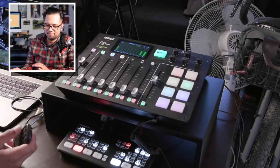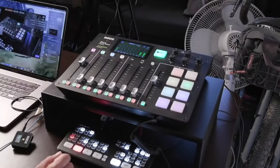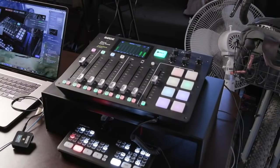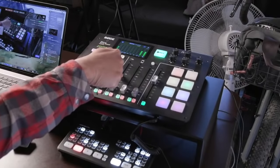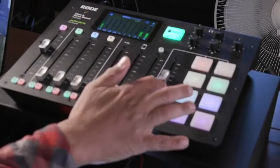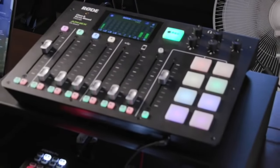So there's a lot going on here. It looks very complicated, but basically this top part handles all the audio. I've got this mic here, let me pop myself off. This is the Audio Technica 2035. It's held up by a stand. The XLR cable runs behind it and it connects to this thing, which is the Rodecaster Pro. And this has the ability to have four mics. I can feed in computer audio here. I can actually have guest callers. And I can play jingles like what you guys were hearing. So lots of cool functionality.